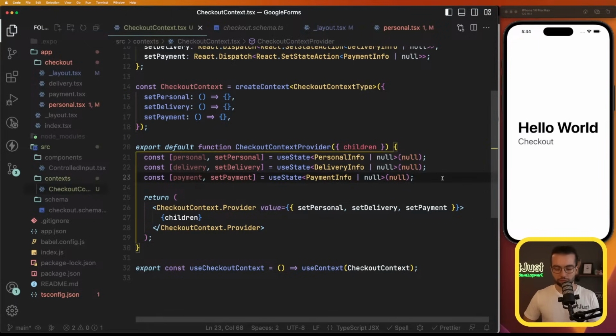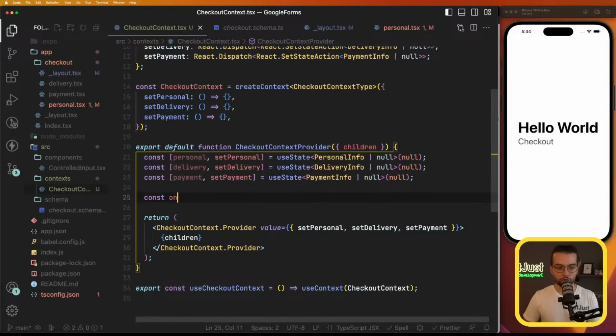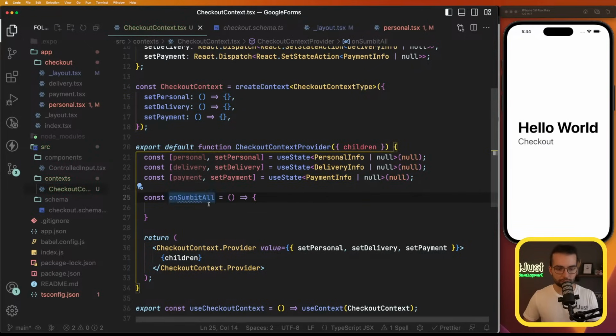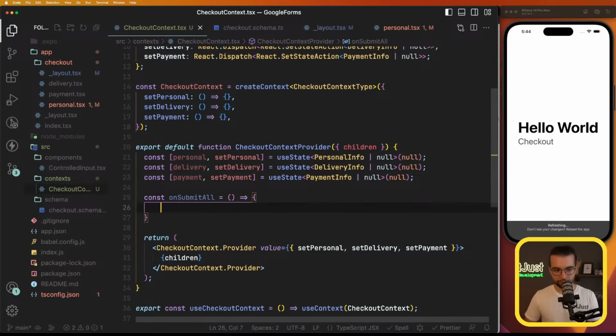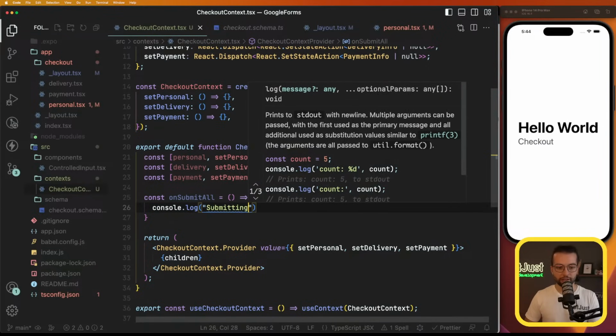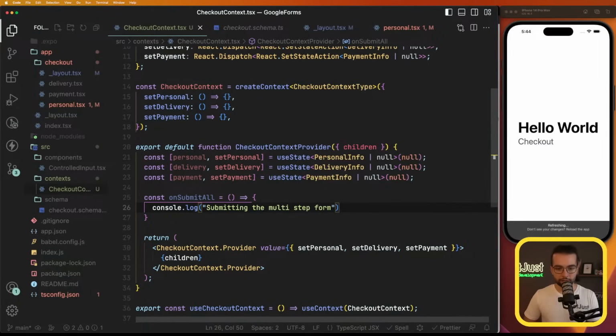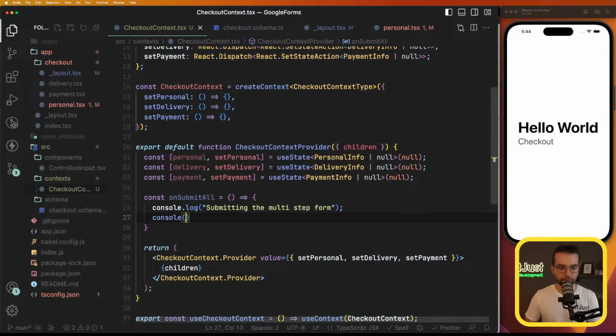And let's also expose a function called onSubmitAll that will be called in the last step, submitting the multi-step form. And let's console log here personal.